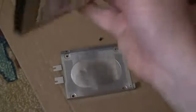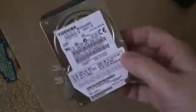So this is a damaged, broken Toshiba drive, 250 gigabytes, and I'll be exchanging it with a Seagate Serial ATA drive of 500 gigabytes. So I'll make a new video of the installation of the new drive.